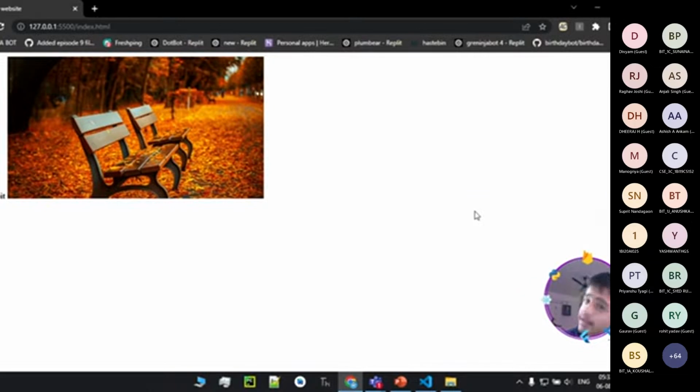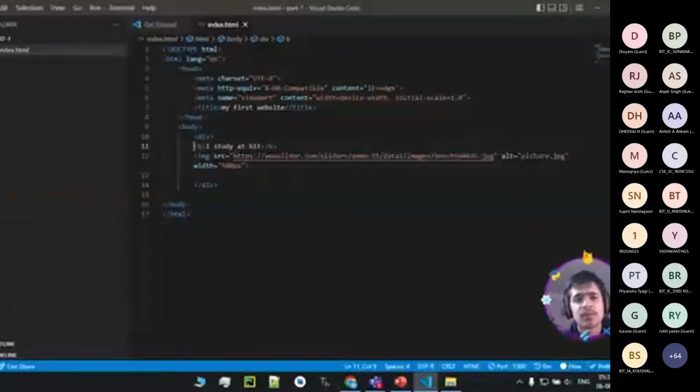Fine. Now, span is sometimes advantageous, while adding colors, etc. But generally, a lot of people just use divs. If it's absolutely necessary, they'll use span, or else a div. So till now, a very, very basic website is done. This is a very basic website and you must not have faced any problems till now.